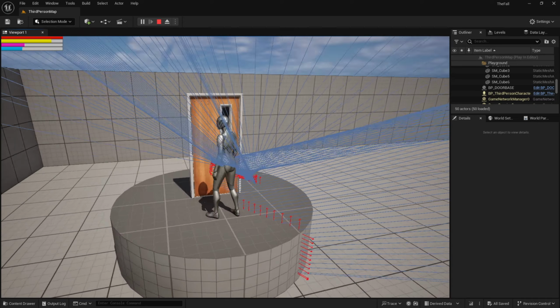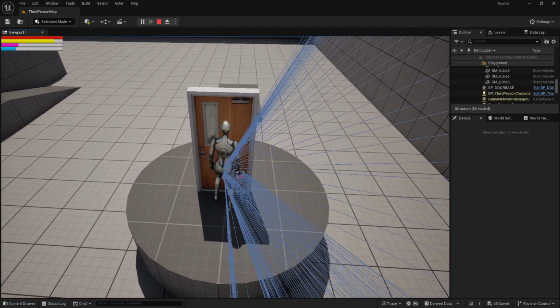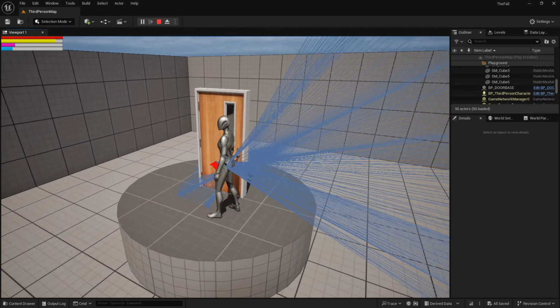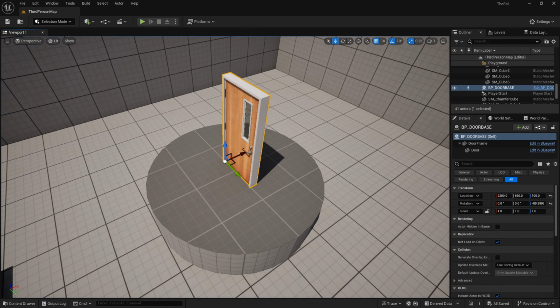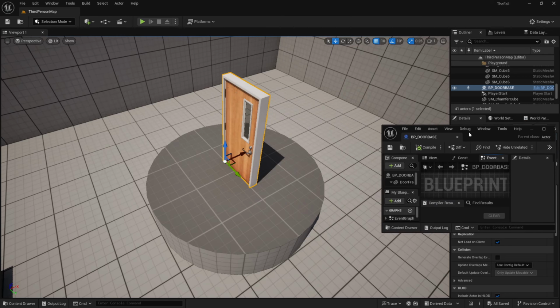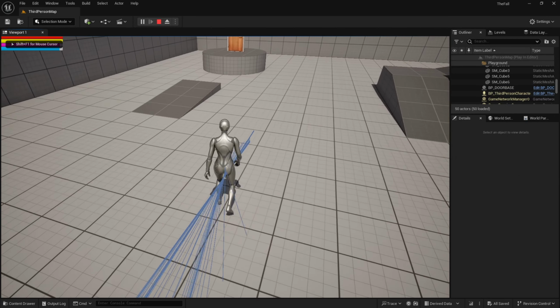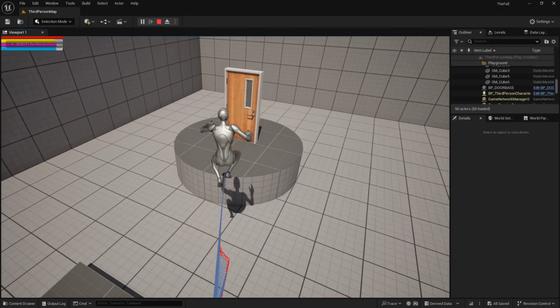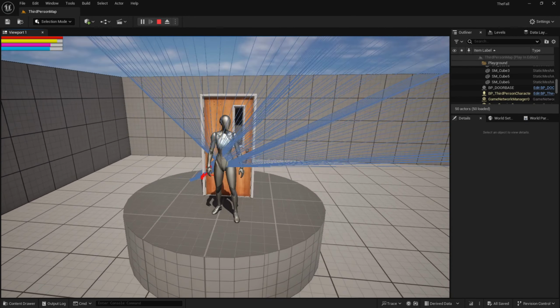We get closer. Oh, I'm hitting the wrong key. Well, that's still not doing anything. So let's stop here. We're actually going to open up that door blueprint a second. And we're going to add a breakpoint on there just to see, does that actually trigger? So I'm going to move that off the screen, and if it does trigger, I'll bring it back. So let's see, our line trace is there, we have to fix that. Go up, hit F, it is not triggering.